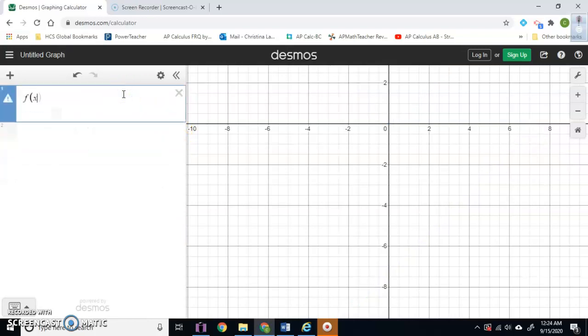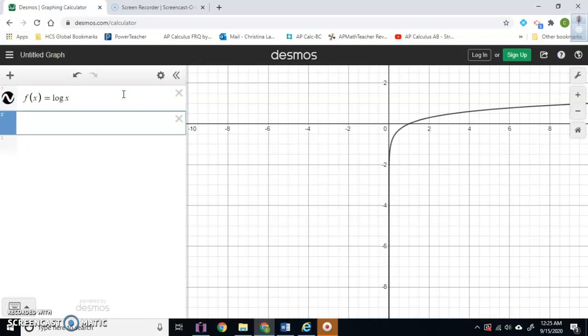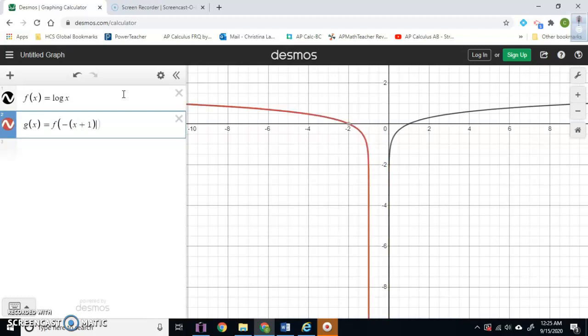We're going to type in the parent function f of x, which in this case is log x. There it is. And then I'm going to type in g of x, which in this case is equal to f of negative parenthesis x plus 1 parenthesis. So if we look at this so far, you can tell that this really truly did reflect over the y-axis like I want. It also did go left 1. If you don't believe me, take out the plus 1 part. That's just a reflection over the y-axis so far. Put in your plus 1 now, and it truly does go left 1 unit. Then to make it go down 6, we'll put my minus 6, and then there it is, my last transformation.